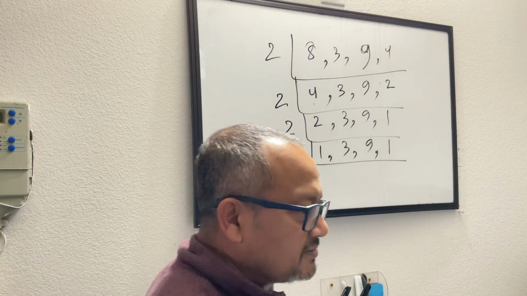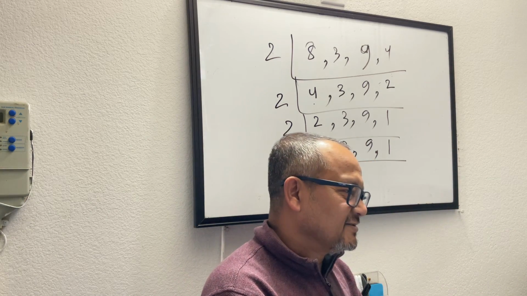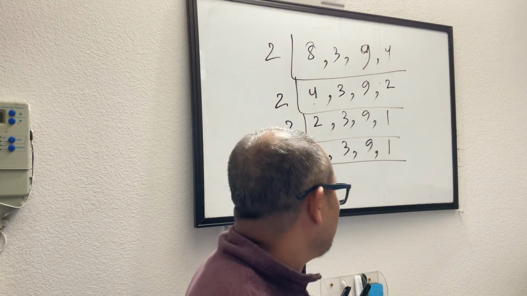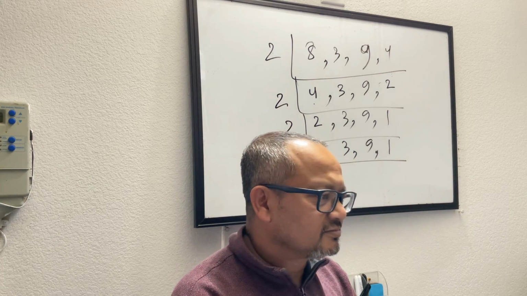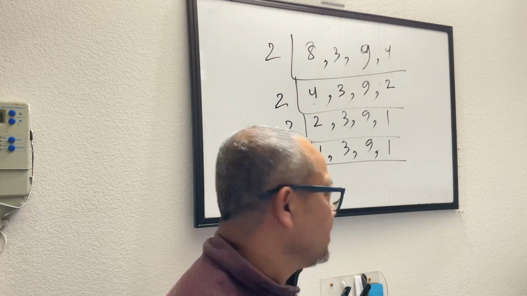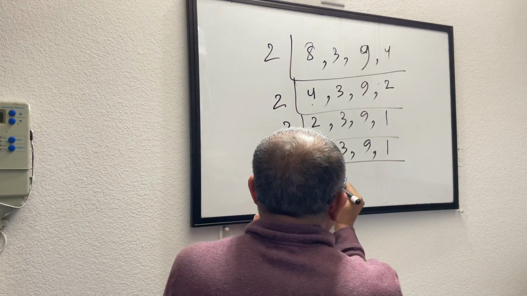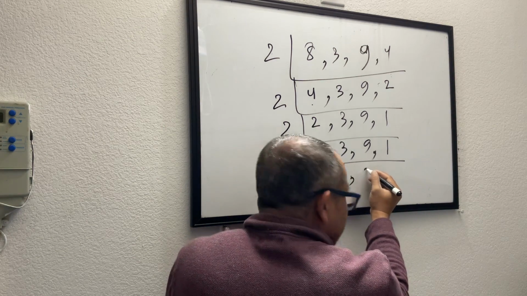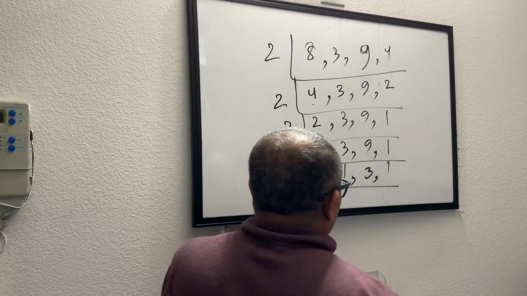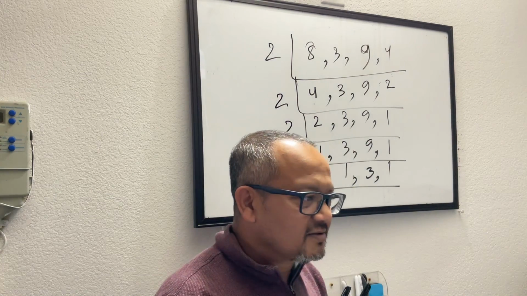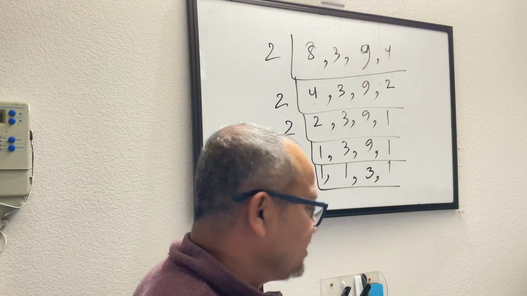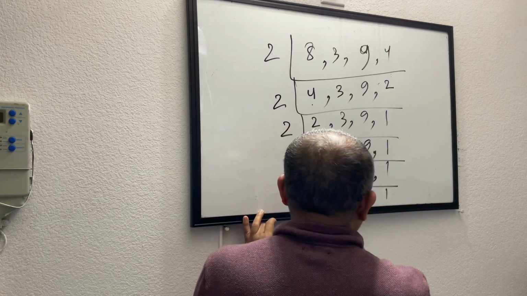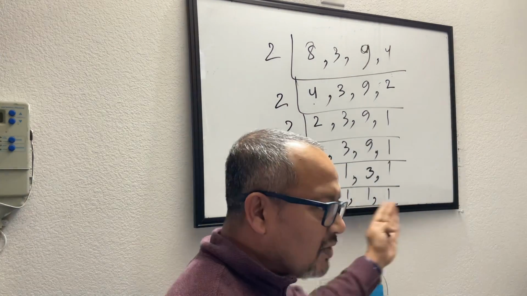Now which number should I pick? Chris. I want the smallest number, other than 1. It's 3. Yes, I can pick up 3. 1 remains 1. 3 1s are 3. How many times 3 gives me 9? 3. Now, what is the smallest number I can pick? 3. So 1, 1, 3 1s are 3, 1 remains 1. This is what we wanted to get to. All 1s at the bottom.